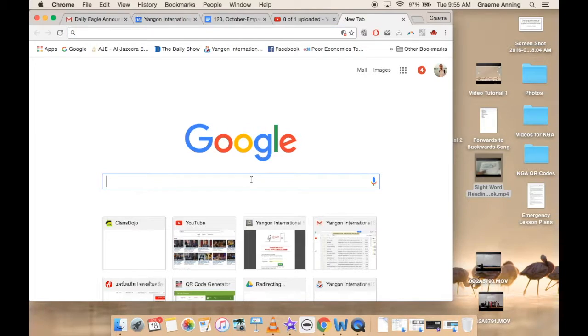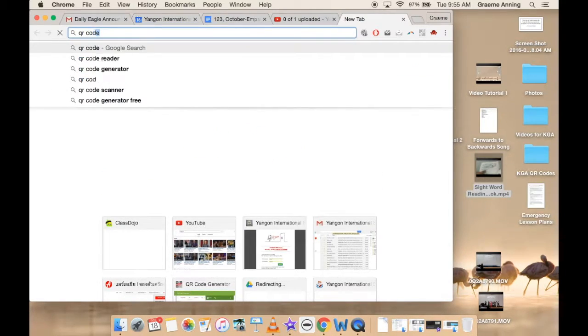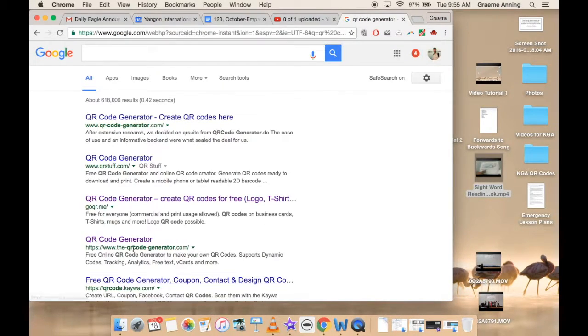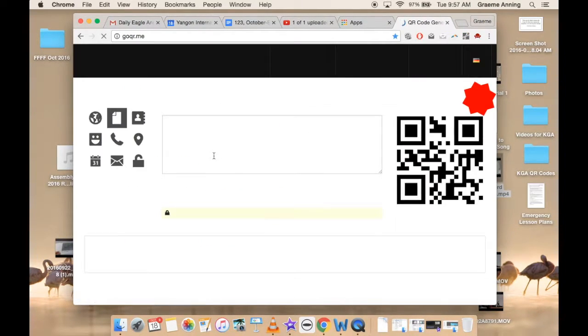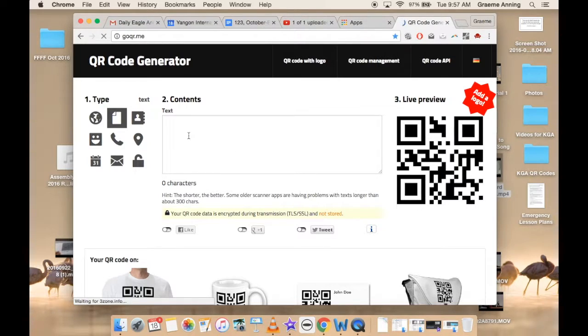You can just go to Google, QR code generator, and there's tons. I guess this is one that I've used before. So you can add it in like that.